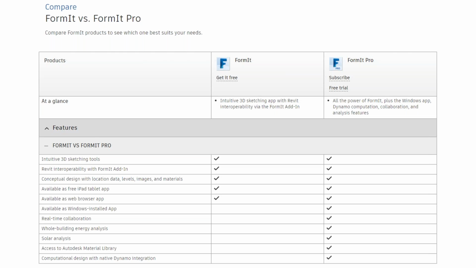A couple of the key differences you see down here at the bottom are the Windows installed app, which I will be using, Realtime Collaboration, energy analysis, material libraries, as well as integrating some Dynamo. So with that, let's launch into our live demo.